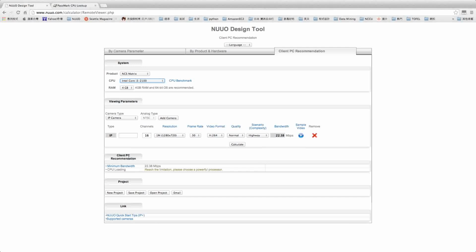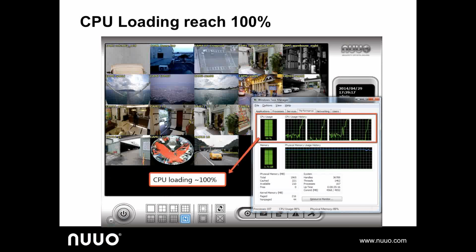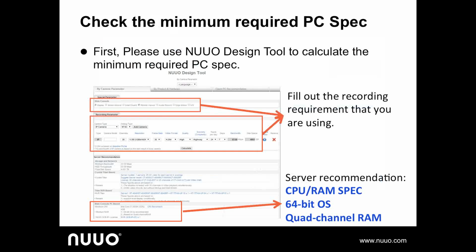And let's go back to the PowerPoint, and I would like to share with you a case about the main console where the CPU loading reached 100%. That's a case we got in our eHelpX. The customer will say that his CPU loading reached 100%, that his main console froze, that he can't do anything.